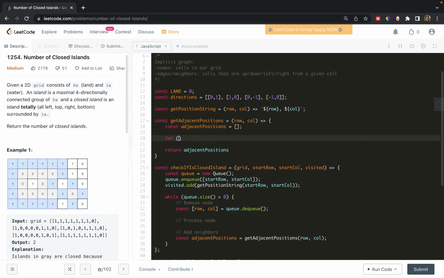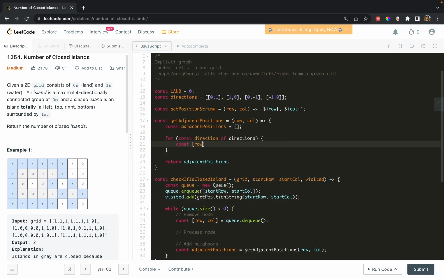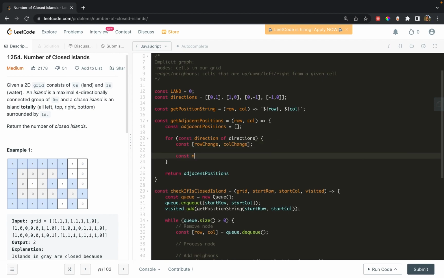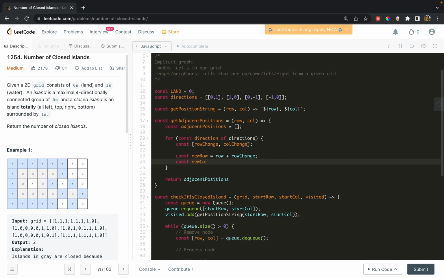And then we'll just simply say for each of our directions, direction of directions, we will destructure our row change and col change. We'll say newRow is going to be row plus rowChange, and newCol is col plus colChange.